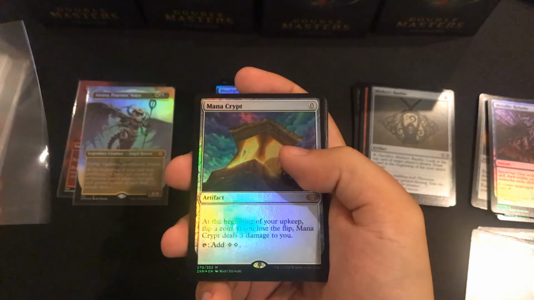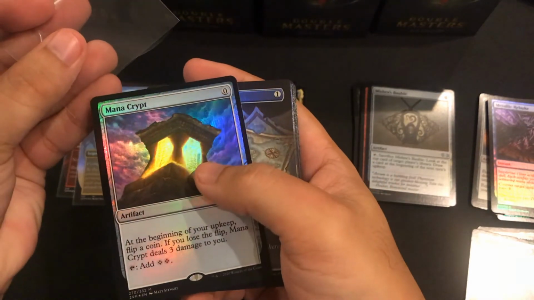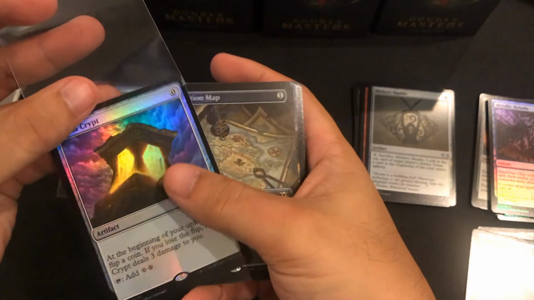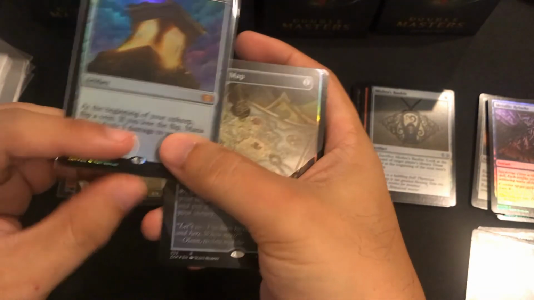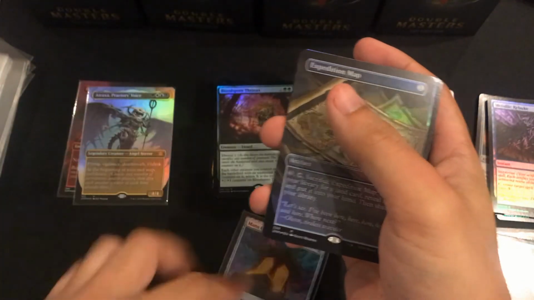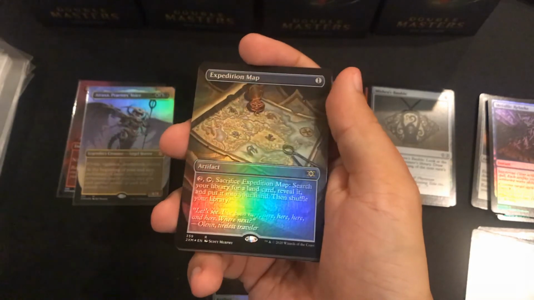Oh gosh, I'm so excited I got this card. I can't believe it. That's going straight into a sleeve. Wow. Okay, I'm putting that in a different pile. Expedition map. Look at that thing. It's super pretty.